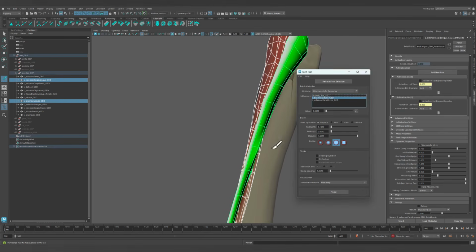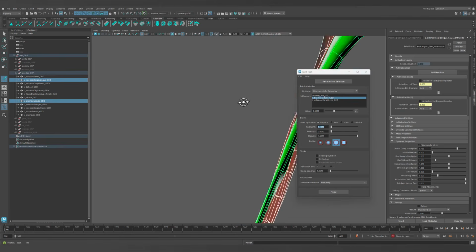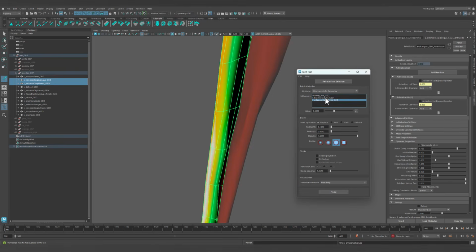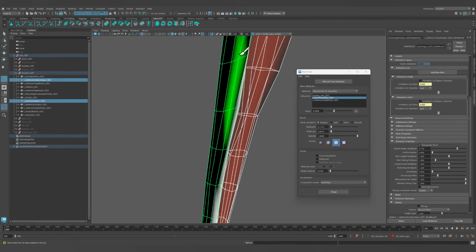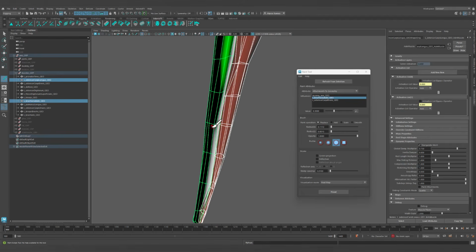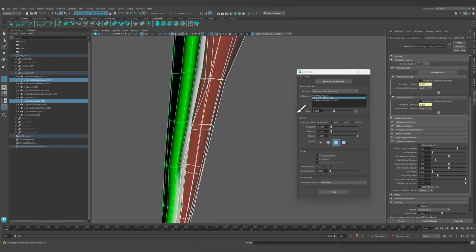Okay, this one should be 0. And now I'm going to isolate and paint over here. Yes. And this one should be 1.